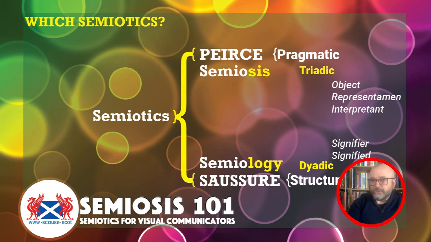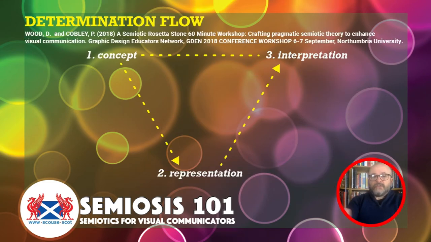It may mean a lot to Peircean semioticians and philosophers, but to designers, these three words are problematic. So the whole focus of these videos is to unpack these and replace his terminology with more designer-centric terminology that is more accessible to visual communication designers, graphic designers, illustrators. So in previous videos, we've explored what this triad means.